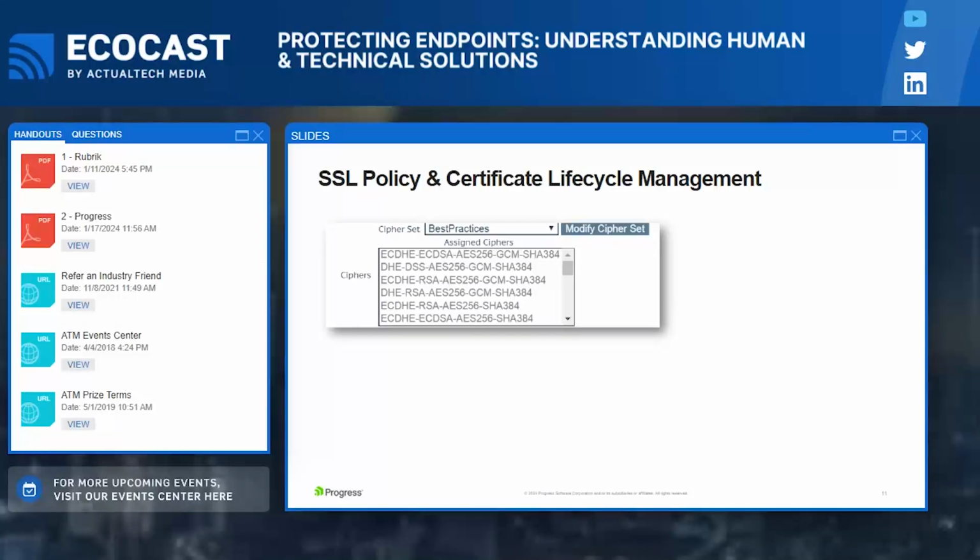So, as mentioned earlier in the beginning of the presentation, encryption of traffic using TLS certificates. The LoadMaster has the ability to specify a set of ciphers used when encrypting that traffic to ensure those algorithms used are secure. Right now, there's obviously some less secure ciphers that are required for backward compatibility, which can make the application more vulnerable. So having the ability to use some of the pre-canned sets within LoadMaster, such as the best practices, or even customizing your own, will ensure that application is using the latest, most secure ciphers to protect those backend systems.